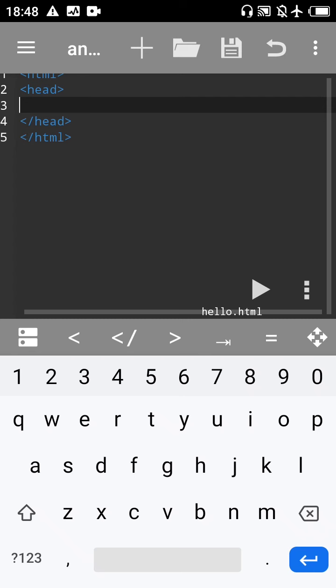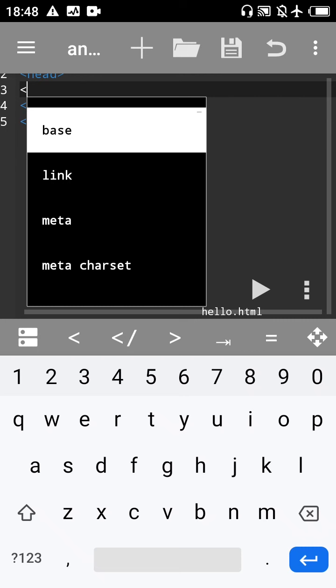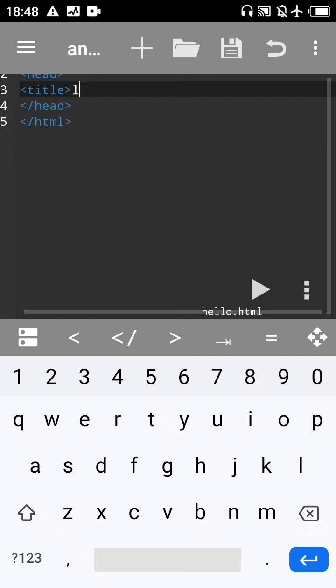Okay, so create a tag. Let's put in our title. Title. Okay, we have created it already. We close the title. Then within the title, let's just give our document a title. So we just type my first HTML site.